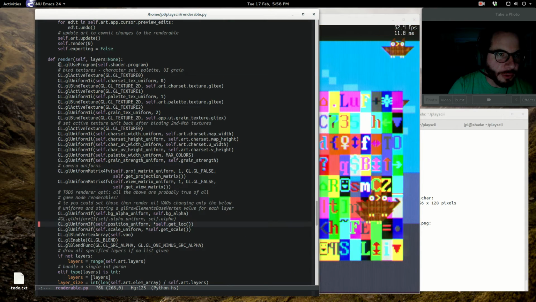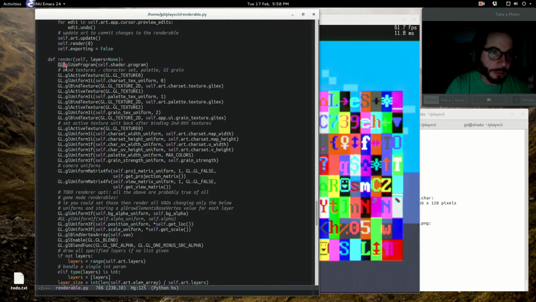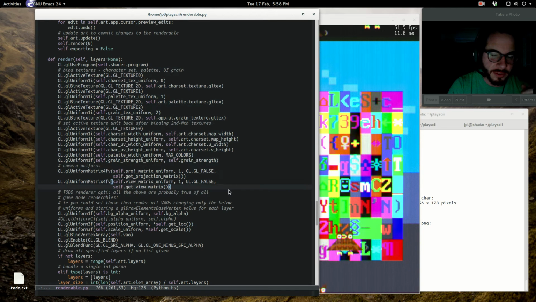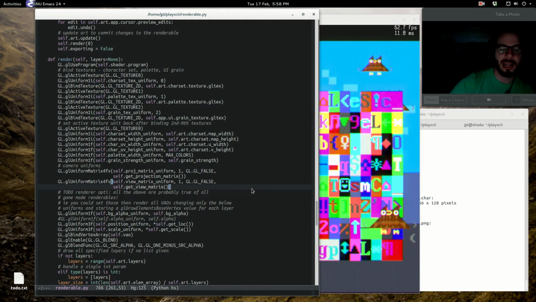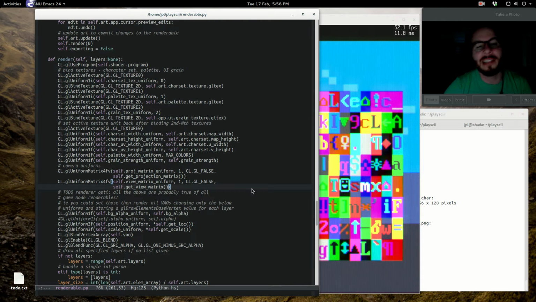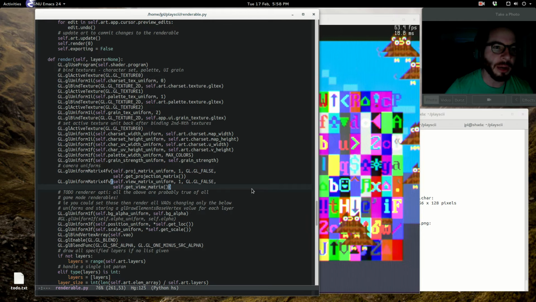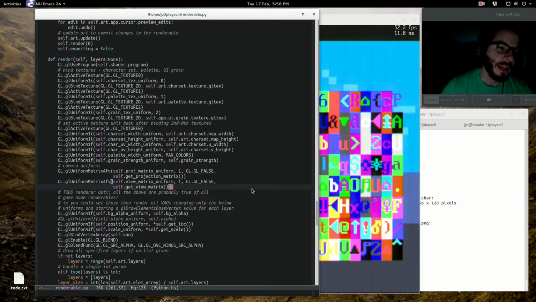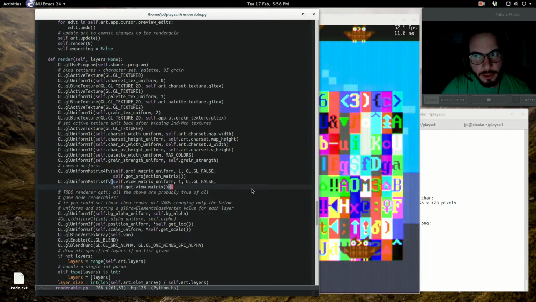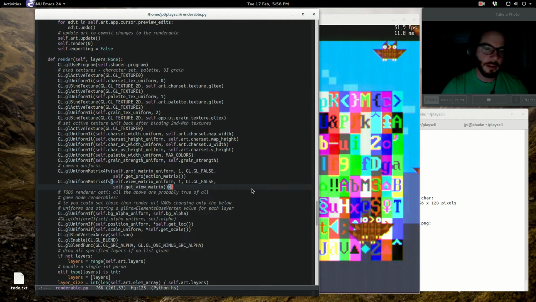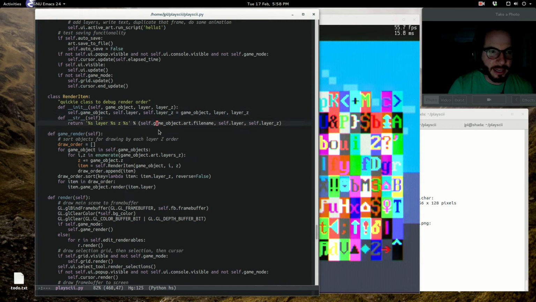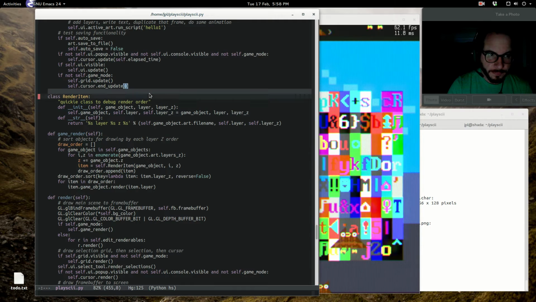Yeah, for instance, a cooler version of this renderer might be able to look at all of this and say, well, this is all the same character set and it's all the same palette. So we could draw everything like this without changing any of these uniforms or rebinding the textures and stuff. I'm not actually sure how much of a speed increase that would be. I kind of need to research that. But it's now its own separate thing.